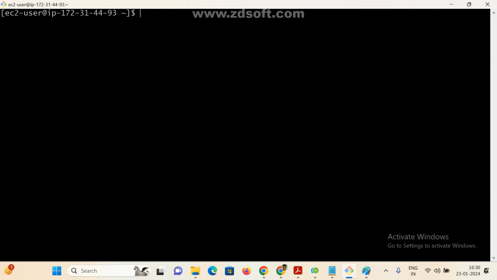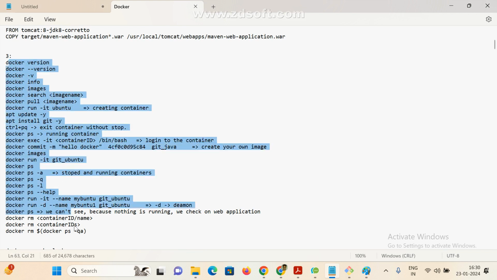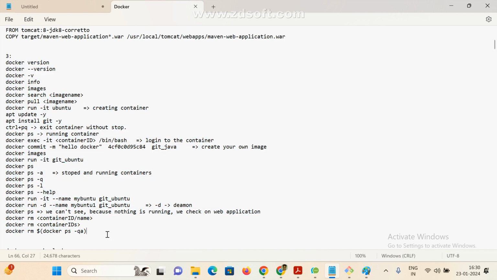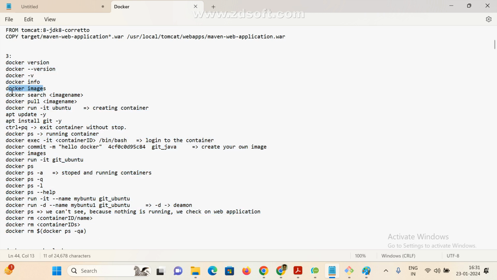Now images okay. Now you know how to search an image. Now you know how to pull that image. Now the second point is how to create containers. See here, docker search. Everything I noted here. Just follow this document, we can get everything clearly. Clear? All commands. Now orally I am explaining, and I will send this document. You follow the same commands. Now see here, docker images, docker search image name, docker pull image name, same command.